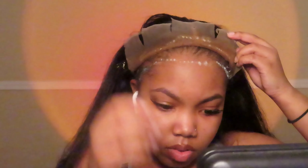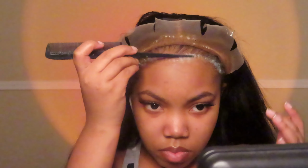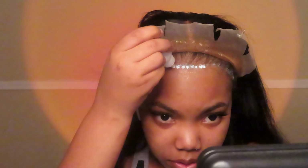Like I said earlier, the wig was a little too small for me, so I couldn't pull it so far on my forehead to lay the lace, so I had to put the glue a little on my edges. If you do this method, just make sure that you are soaking your wig off. Don't try to just snatch it off like Shinsia or whoever you seen on Instagram do it. You will lose your edges. Okay, soak your wig off.